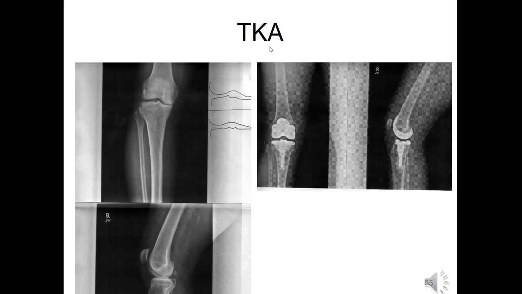This is called a TKA, total knee arthroplasty, okay? Arthroplasty. And so what they're doing is they're going in. Notice how there's a little bit of bone on bone right here. This joint space is not open like it's supposed to be. And so they go in and they fix it by replacing the distal and proximal portions of the tibia and femur. And now the patient has a normal knee joint.